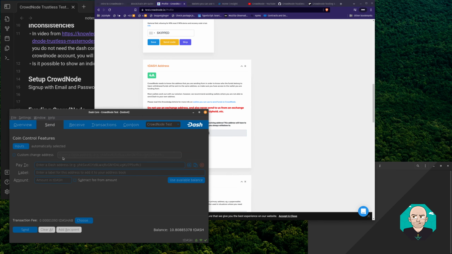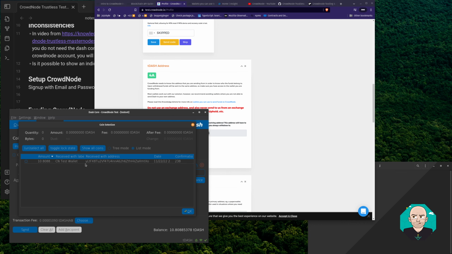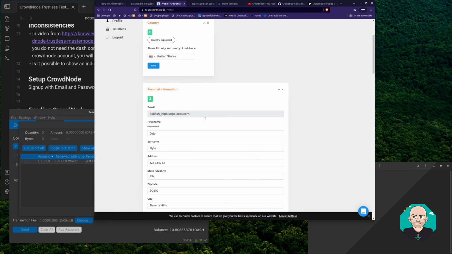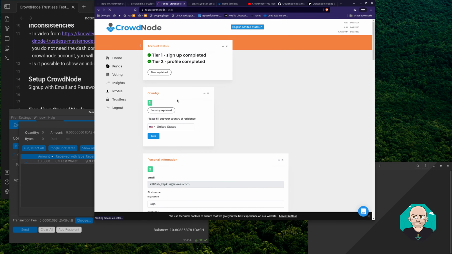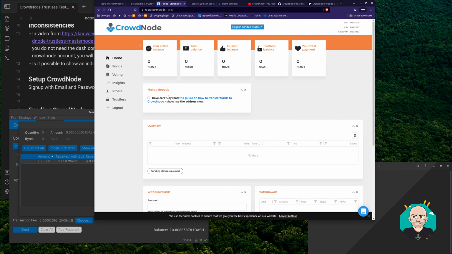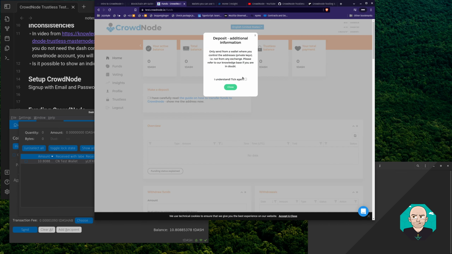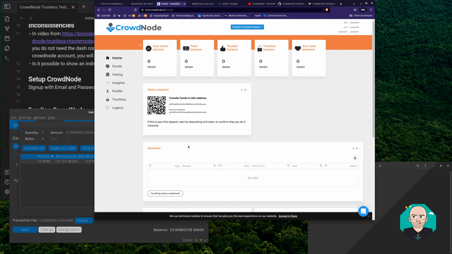So if I were to just send from this like this, I'd run into problems. Well, actually, I might be fine, at least with the initial test. But let's go back and show why this could go wrong. So you have to check this box and then check the pop-up box, and then you get to see this information. With this information, it recommends your first deposit start with 0.1 dash to make sure it's working.